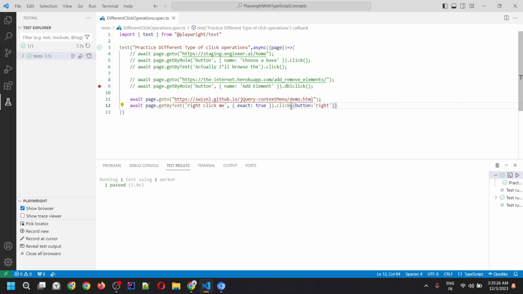And the whole thing we need to pass as an object, so that's why we have put the curly braces. Okay, now let's run the script. Let's close all the browsers. Once we run the script, this SwissNL link will get opened, and it will try to right click onto this button.